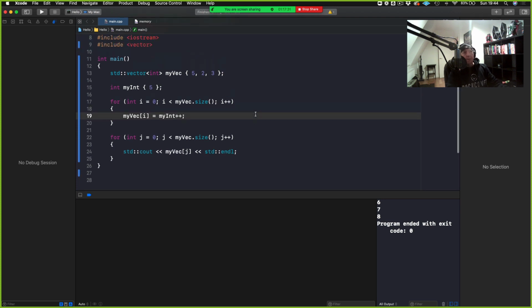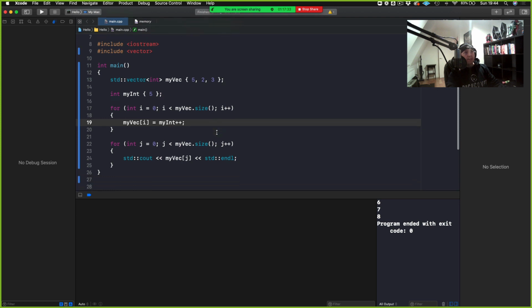Okay, so what else can we do here? Actually, wait. Just to clarify, it seems like you're suggesting that in theory, a vector can be of infinite size. How big can a vector be? Yeah, I don't know if there's a max size to a vector. I guess it could be as big as your memory is.